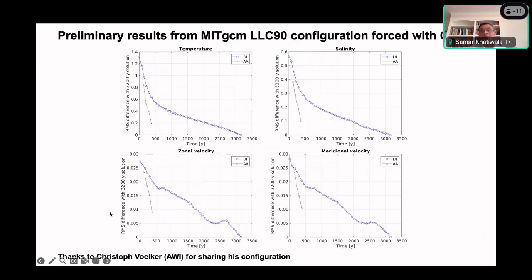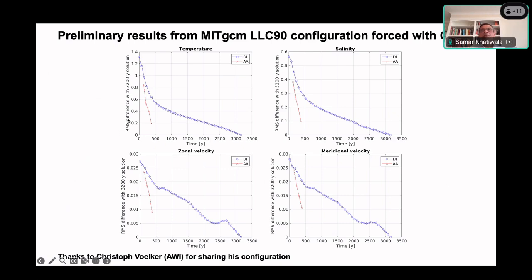And so preliminary results suggest that, well, it's fairly promising. You can get to convergence much more quickly, assuming you define this to be your convergence: the RMS difference between your solution and the final solution. There are probably other ways in which you can quantify drift, which I haven't done yet, but I think it would probably give a similar story. So it seems fairly effective in getting to equilibrium, even on the ocean physics.